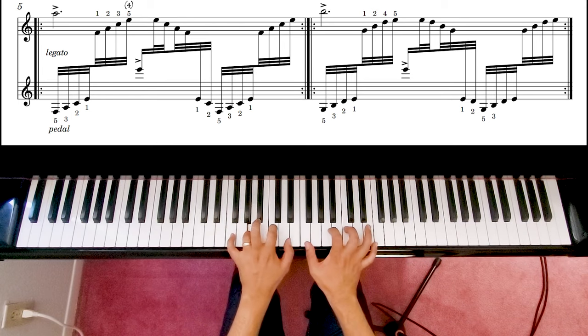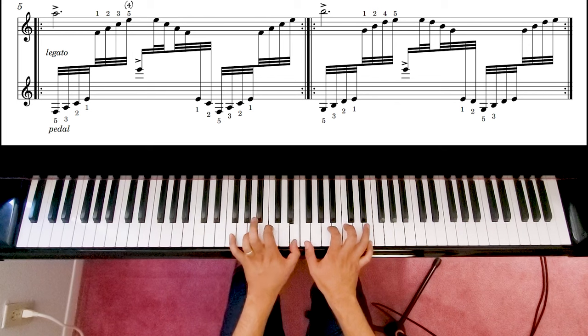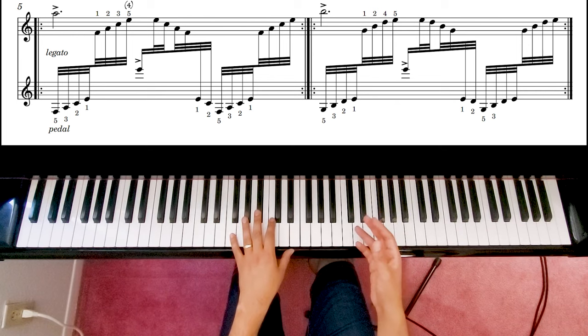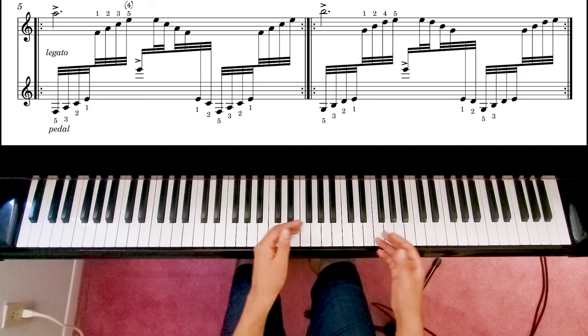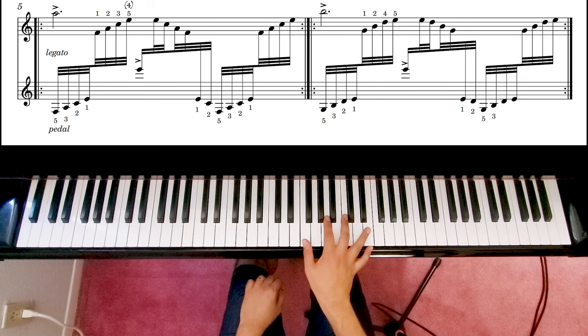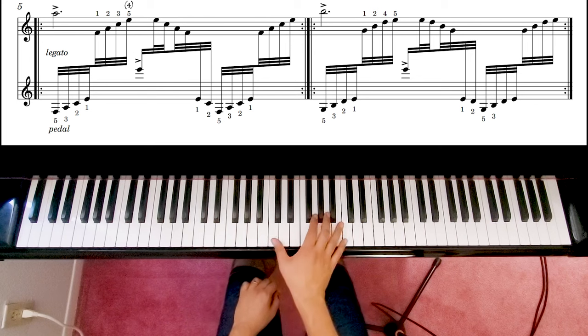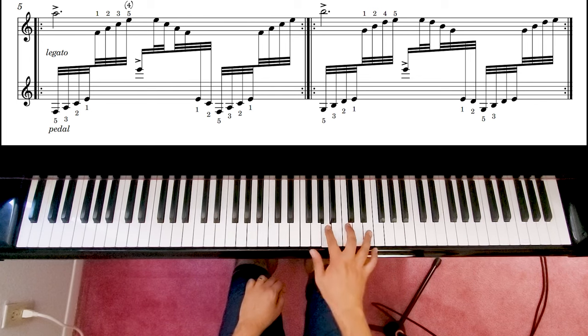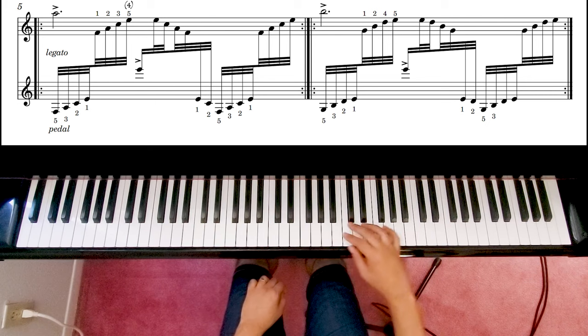So notice how I'm not trying to stay too much in one location. I am freely moving my hand with the shape of the phrase. Now, when it comes to this arpeggio, something like you might see in the Chopin, you've got to move your arm quite a bit.